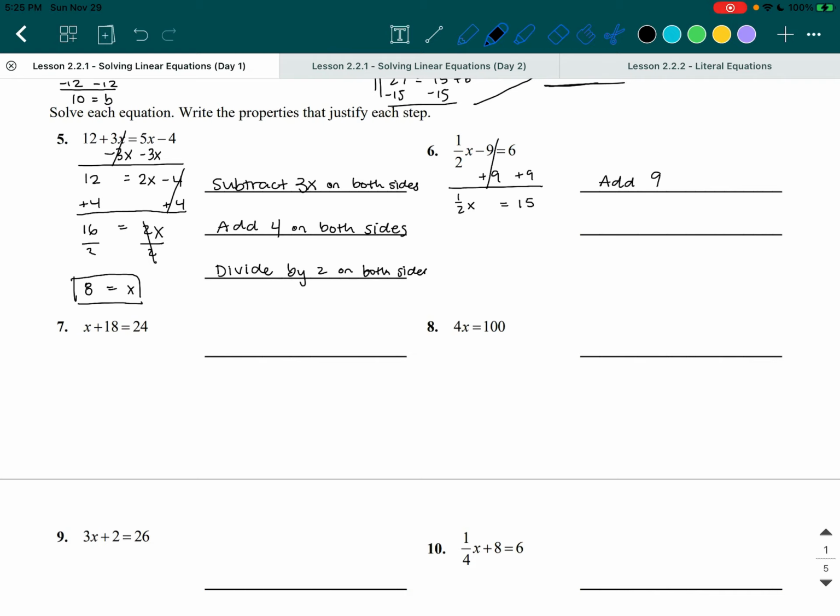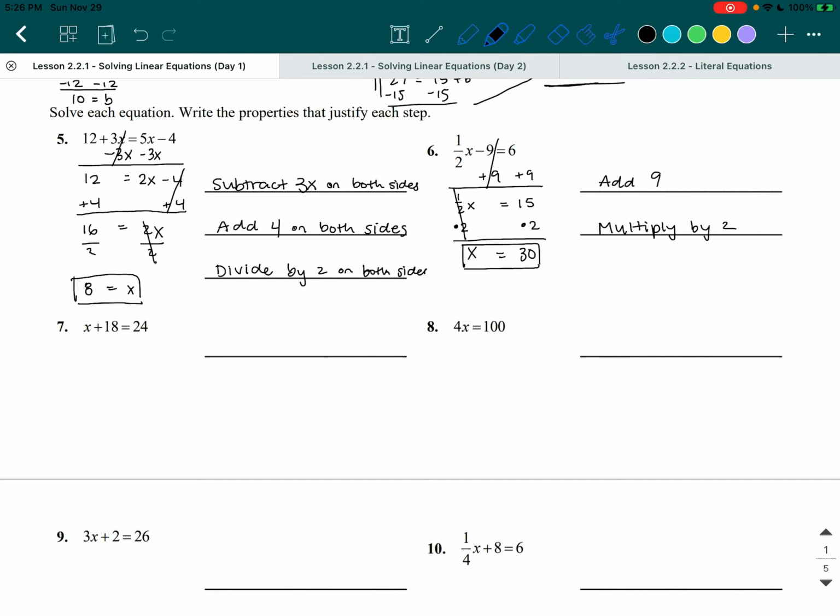All right, and then we have 1/2 x equals 15. So 1/2 is the same thing as 1x divided by 2. When you have divided by 2, the opposite of dividing by 2 would be multiplying. Multiply by 2 on both sides. Whatever we do on one side, we do on the other side as well. So 1/2 times 2, they cancel out because 1/2 is really 1 divided by 2. So you have 1 divided by 2 times 2, that cancels out. You're left with x equals 15 times 2 is 30. So the answer is x is equal to 30. Your solution is 30.